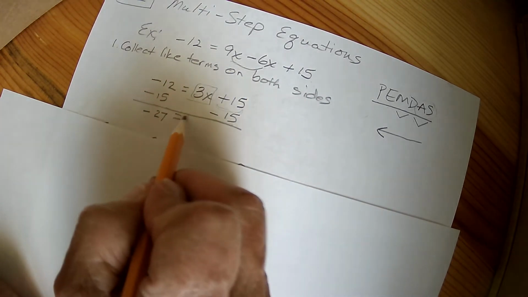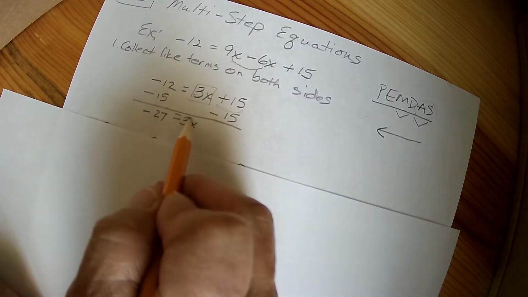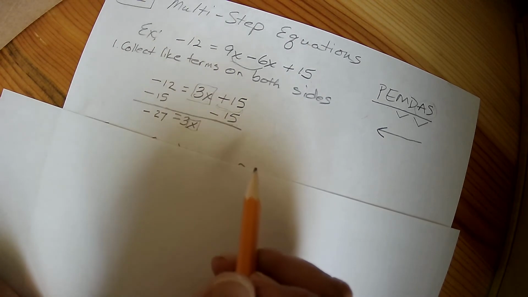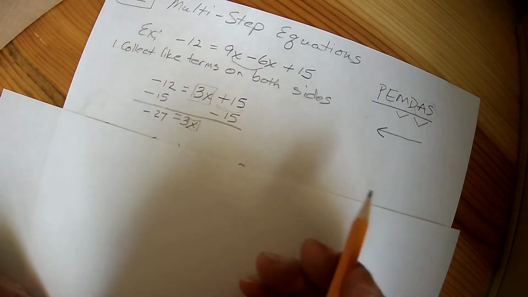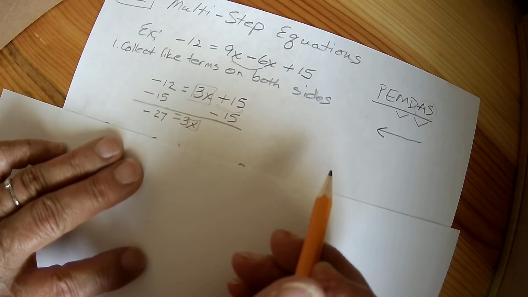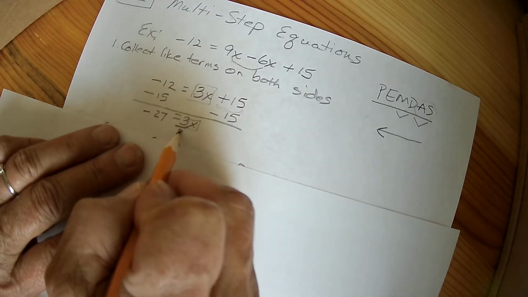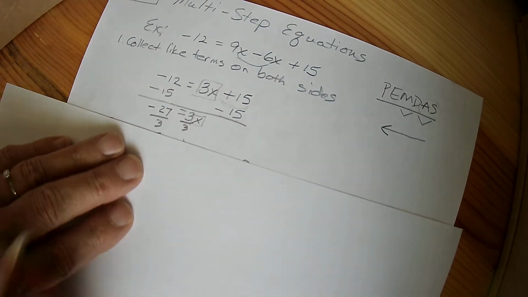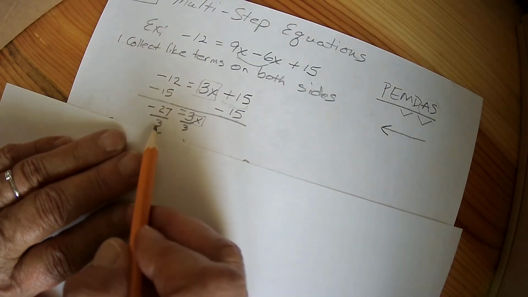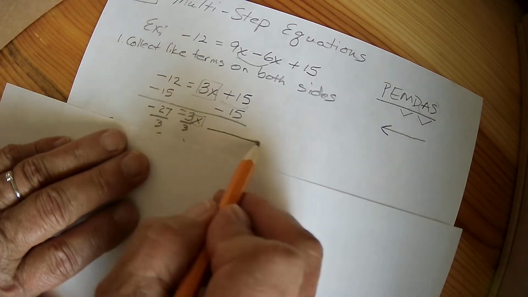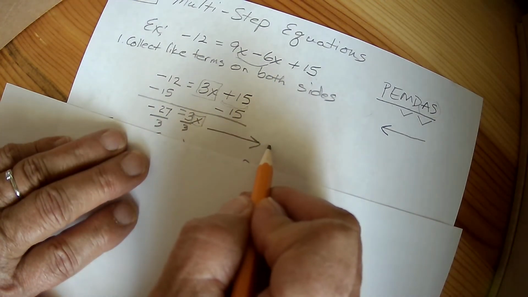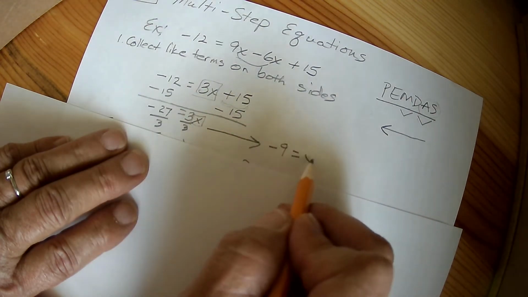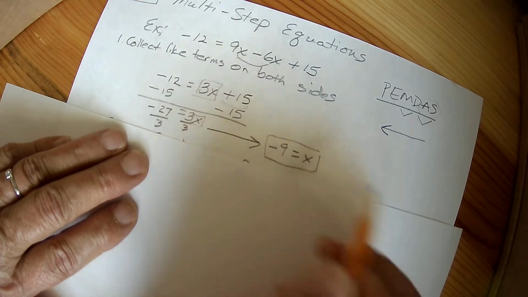I wanted that gone. So now, look at your variable and look at what's happening to x. Right now, I'm multiplying x by 3. In order to undo that, I need to do the opposite of that, which would be dividing by 3. And I'm running out of room here because I have another example right underneath that. So let's look at this. What's negative 27 divided by 3? Well, that answer would be negative 9. And 3 over 3 is 1, so x equals negative 9.